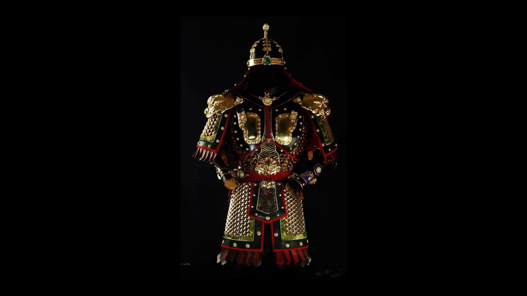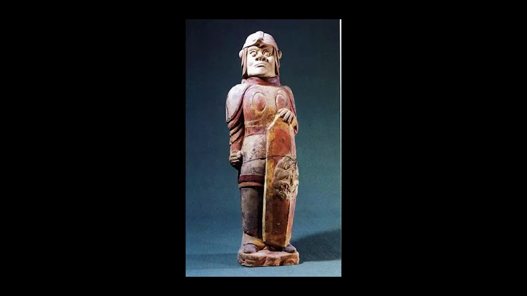In the later version of the 明光铠, they will have 2 additional mirror armor on the chest. The one we see here is probably based on the earlier version, the simpler version of 明光铠, possibly based on the statues or paintings from northern and southern dynasties.